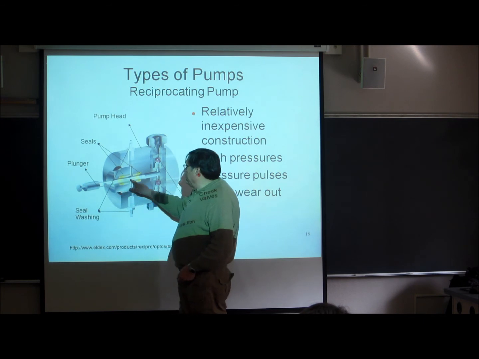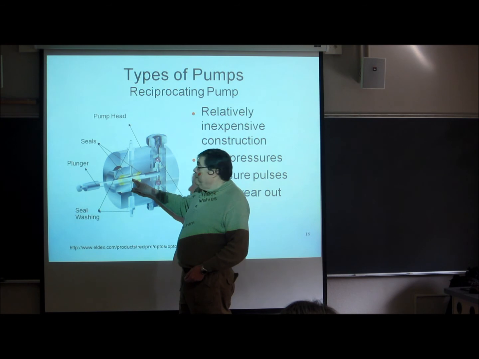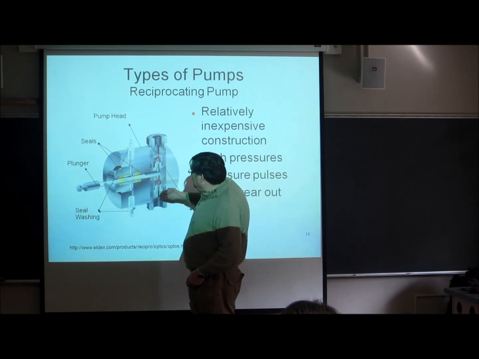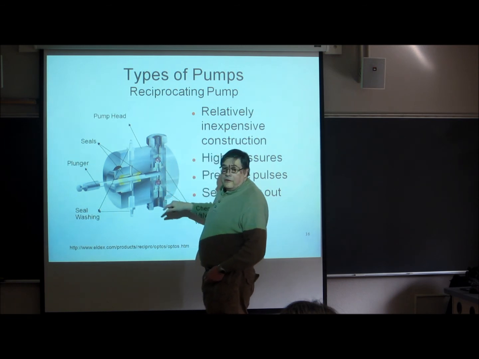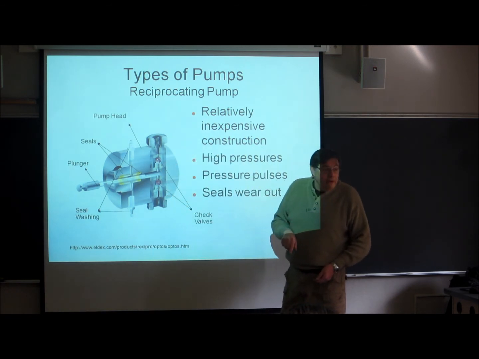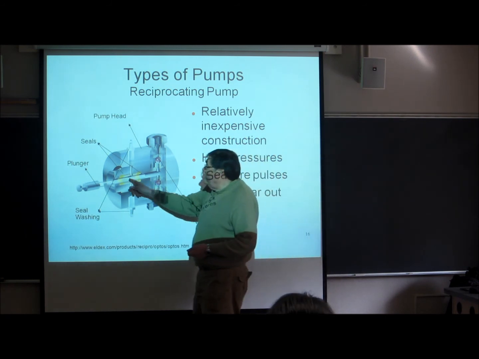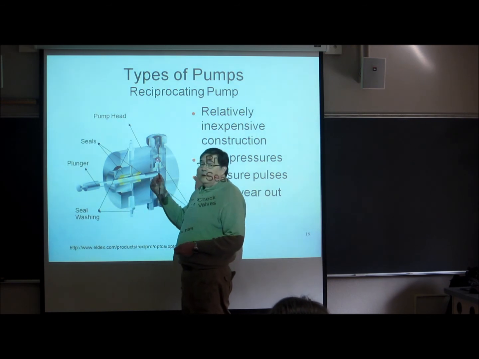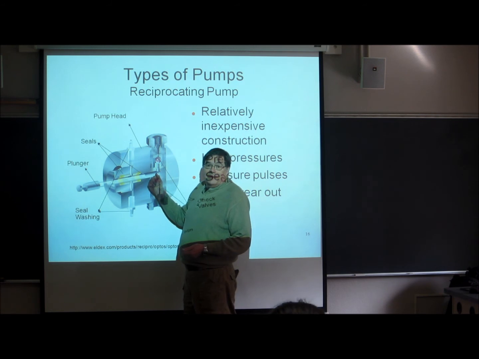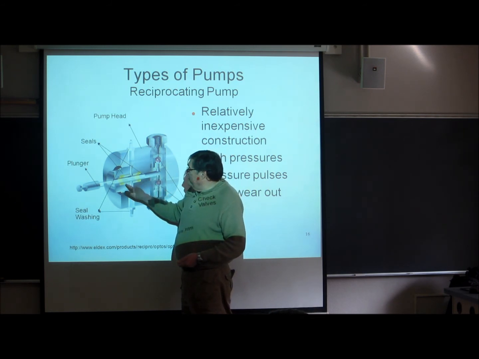The plunger itself is made up typically of sapphire, aluminum oxide. The valve seats here are typically also made of sapphire. Sapphire is very resistant to chemical attack and very resistant to physical abrasion. Right? These seals are very tight because remember, you have to push so hard, you're pushing maybe 400 atmospheres of pressure here in some experiments. Think about the job that the seals around this piston have to do.